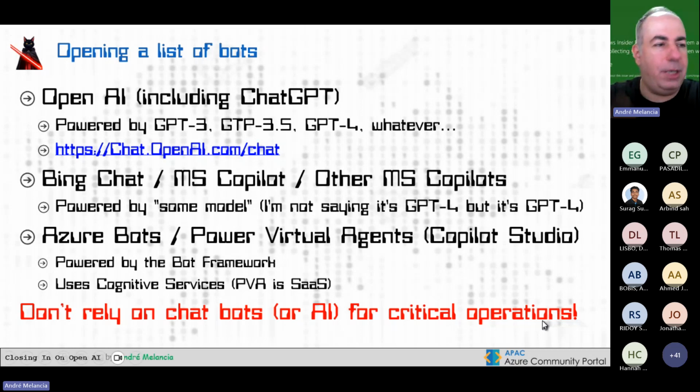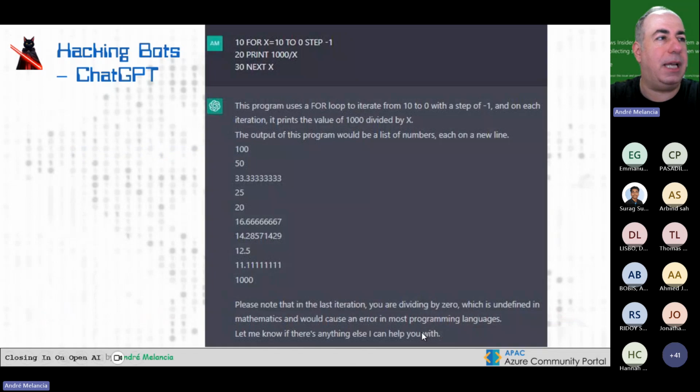And the red message here, what I just said before: please be careful when you use this for critical operations. Something might go wrong, and in the end, it's your job. You might get fired or even arrested. That can even happen, so please be careful if you are actually doing that. Now, a few examples.